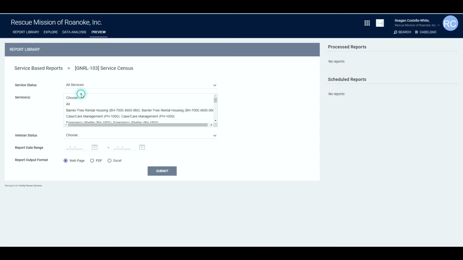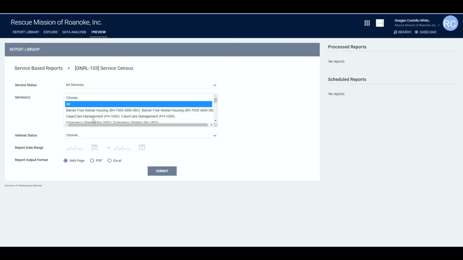I'm going to click on All, and that pulls up a list of all of the services available in my agency. This is not program specific because, again, it doesn't matter if the person is enrolled in a specific program or not. We're just going to look at a list of all of the clients in all of the programs in your agency that have used this specific service. So this list of services will be shared between all of the programs in your agency, but since different agencies have different services available, this list will look a little bit different between different agencies.